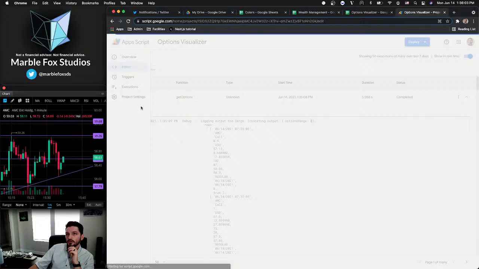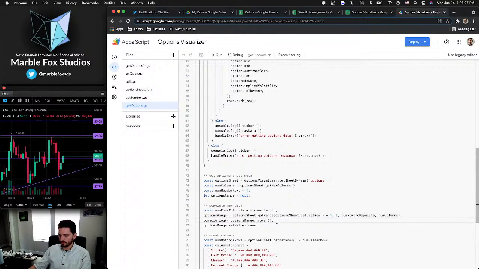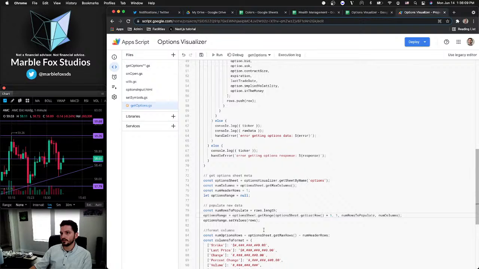So let's come back to this. So our rows is good, our options range is not. So option sheet dot get range. Let's check our parameters.